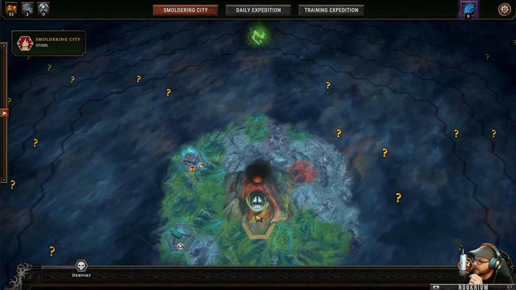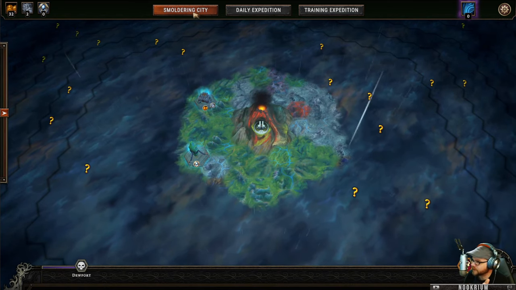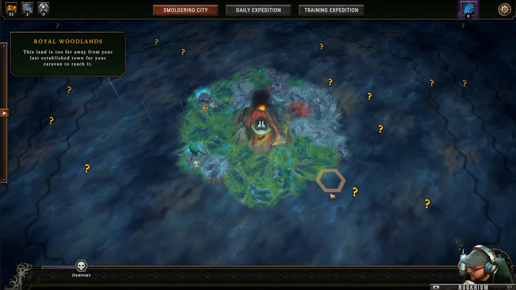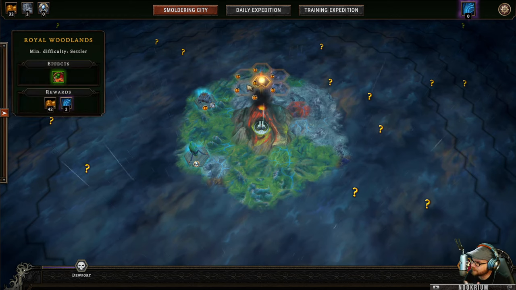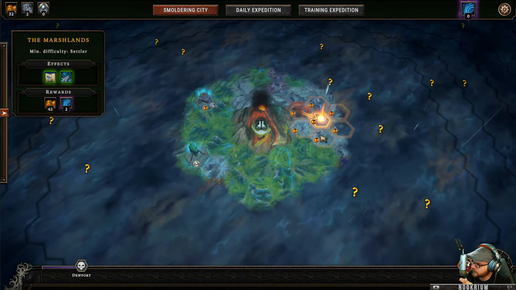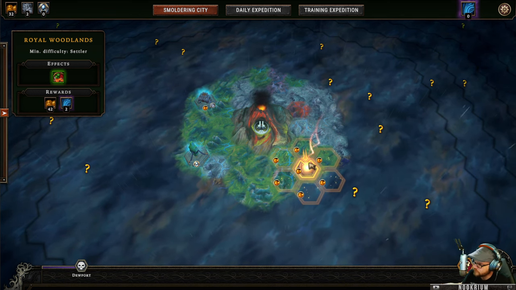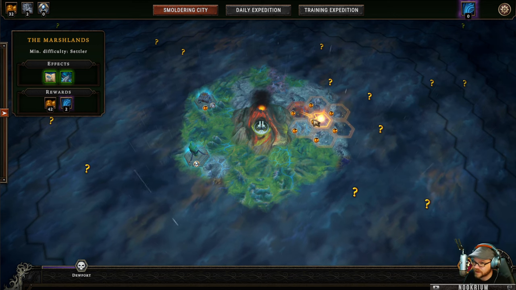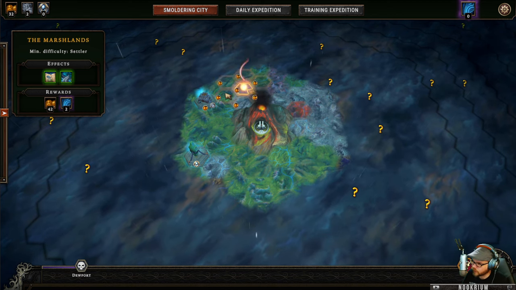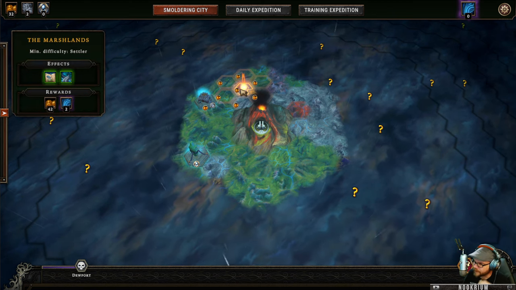So we've got the queen lives here in the Citadel, the Smoldering City. And they have tasked us, the Viceroy, that's us, to go out and build cities out in the world. There's some freaky stuff out there. We'll see all that. There's different types of biomes. This is the Royal Woodlands. Certain things are good at building certain types of towns. There's the Marshlands. We have the Scarlet Orchard. We've got the Coral Forest up there.